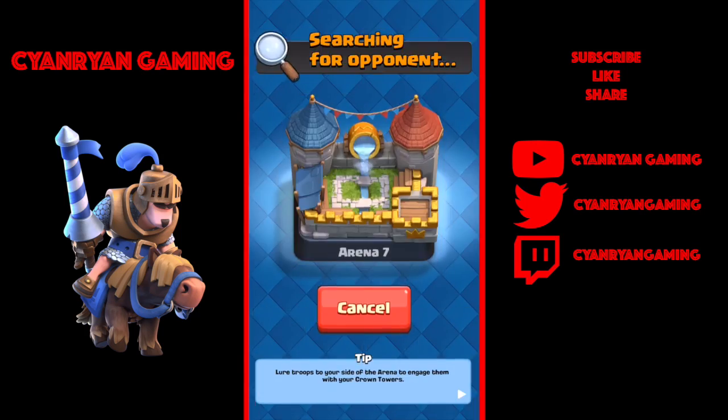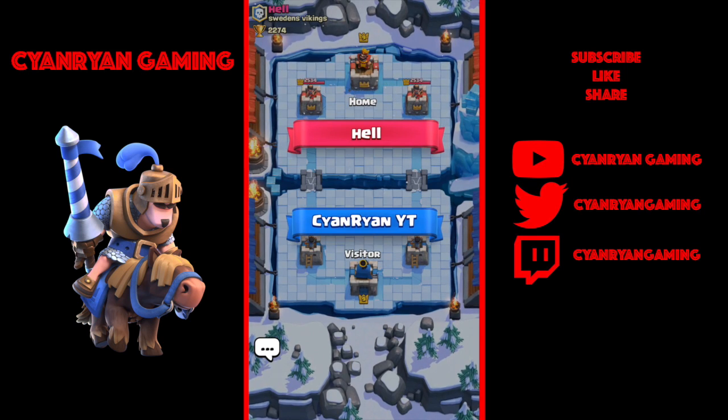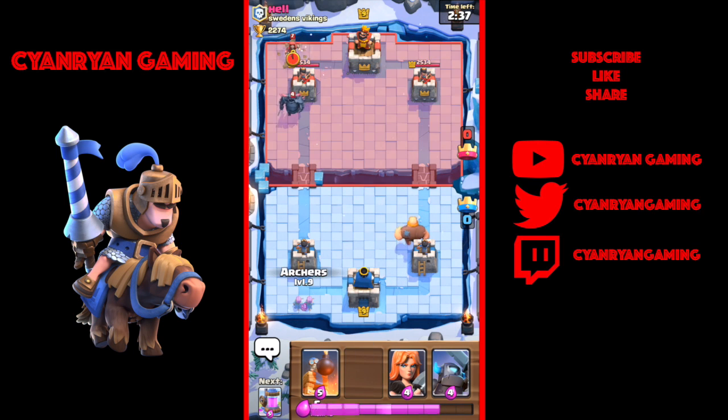And yeah, so we got our first match. It is a level 9. We are in the ice arena, which, I don't know how he's in the ice arena because he's at 2274. That's strange. Okay, but I dropped my giant on the right side. He dropped his Pekka on the left side.